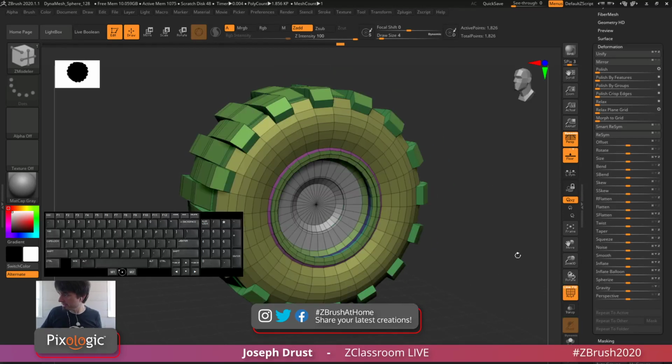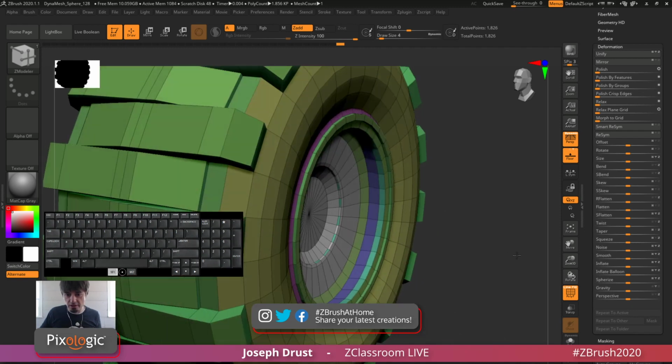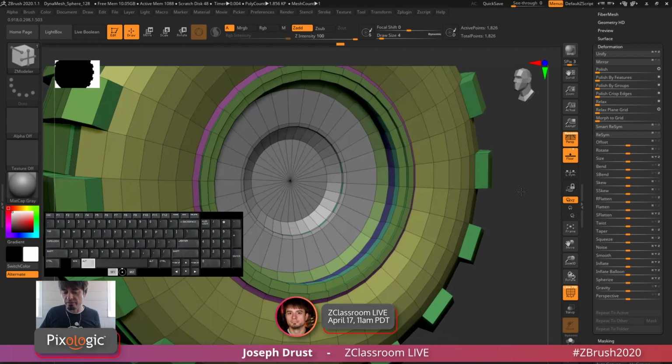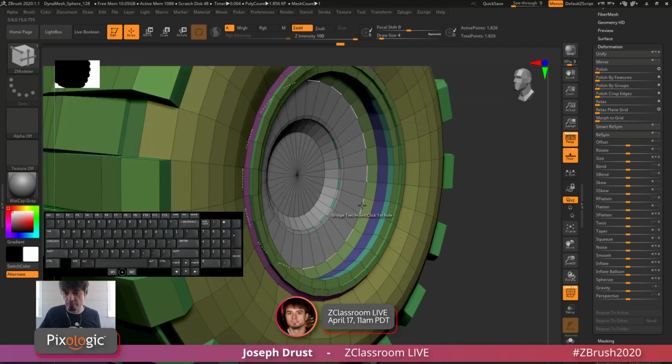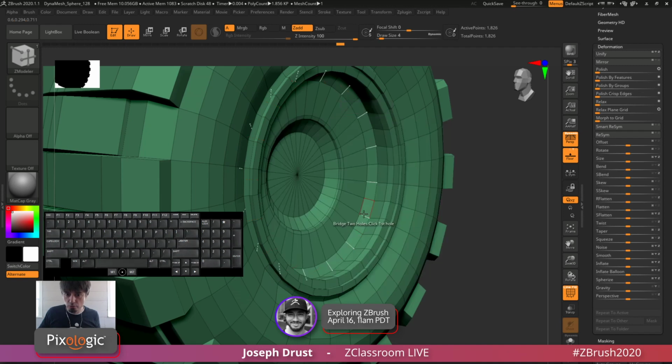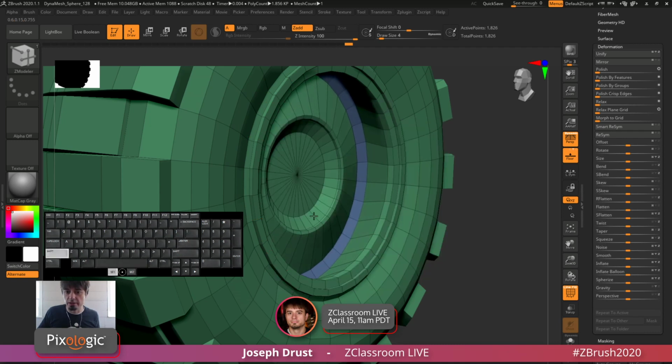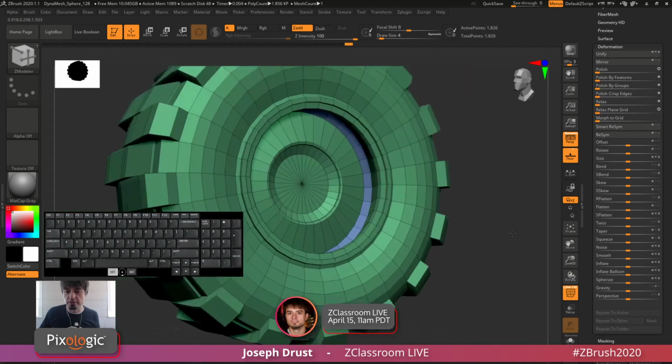Now, one more thing I want to hit with this session is on the tire itself. I had a little air nozzle or an air valve. And for this, it's also an easy process. So let me see if I can move this back first. Fill everything with one. I'm going to give this loop a new polygroup here. And I'm going to Q mesh that polygroup all and move it back so I get it a little bit flatter. There we go, something like that.